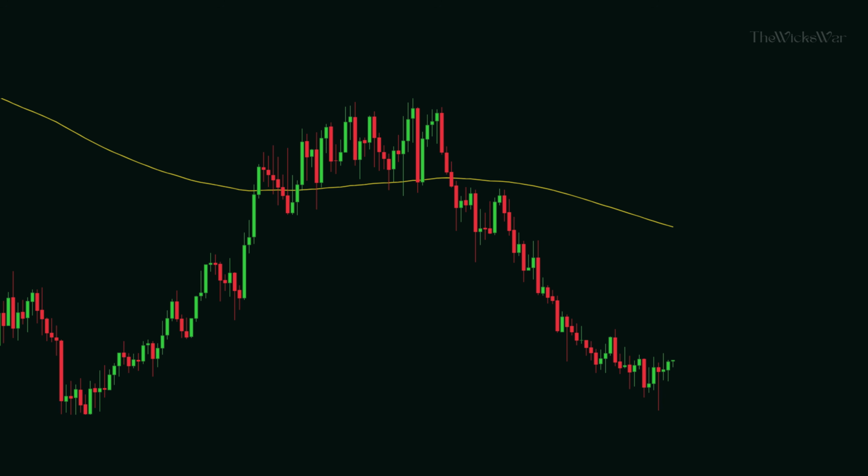That wraps up this deep session on the 200 EMA. More than just a moving average, it's a dynamic tool for trend identification, support and resistance, and high probability setups. Whether you're a day trader, swing trader, or just starting out, understanding how the 200 EMA works across different time frames will keep you aligned with the bigger picture, and that alone can separate winning trades from losing ones. As always, don't just watch the line. Watch how price respects the line. That's where the real edge lies.